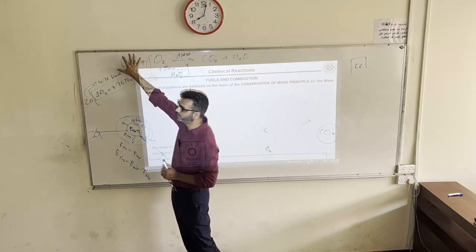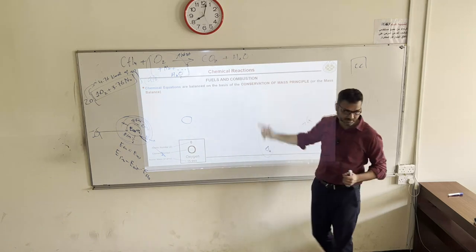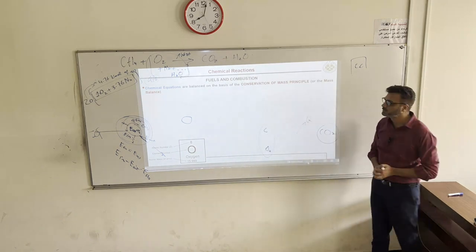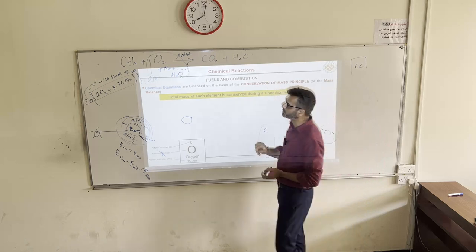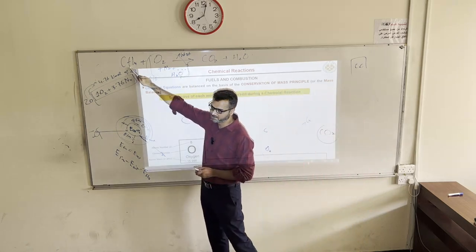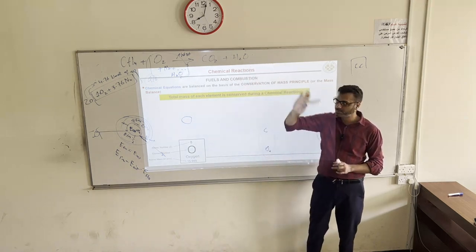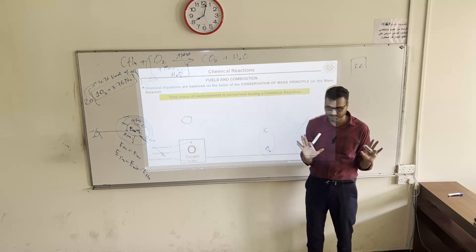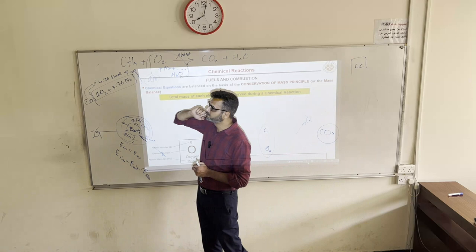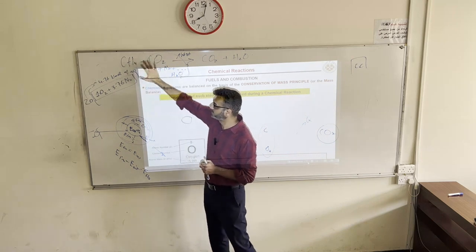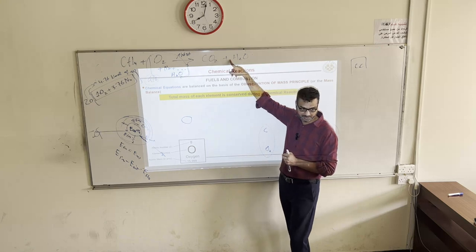So if we know how much reactants are there, then I should be able to calculate how much will be the products there. Okay. So what is the principle here? The total amount of mass on the reactant side will be equal to the amount of mass on the product side. So the mass will remain conserved during this process. And in other words, the number of atoms of carbon on this side will be equal to the total number of atoms of carbon on this side.